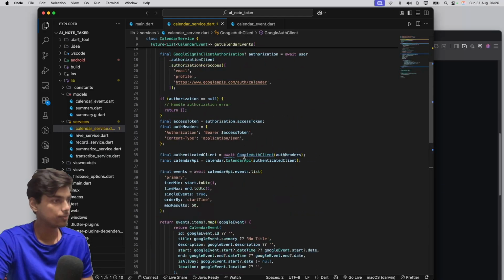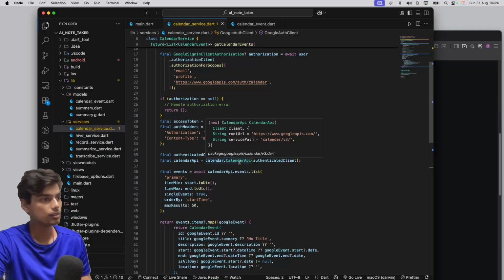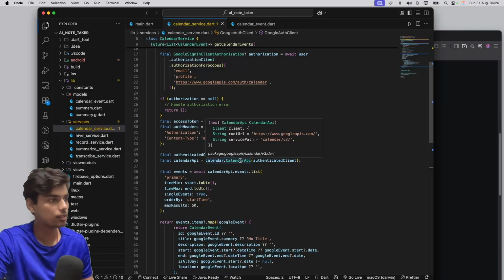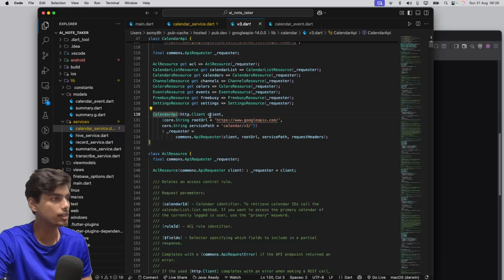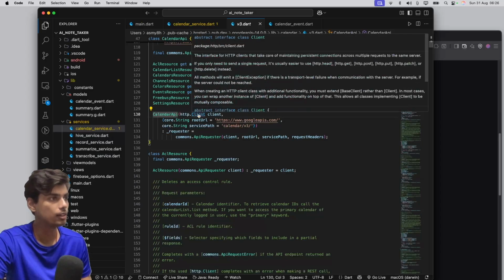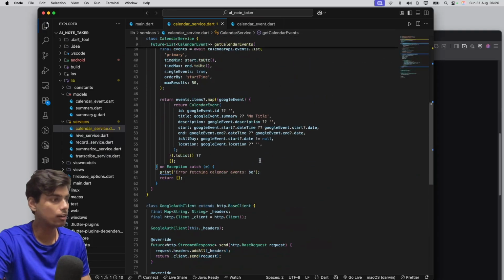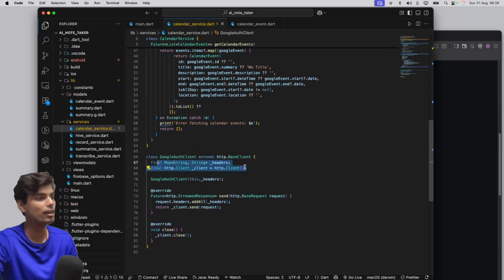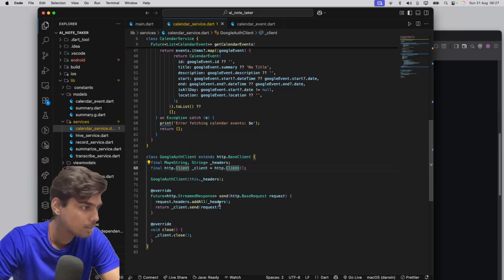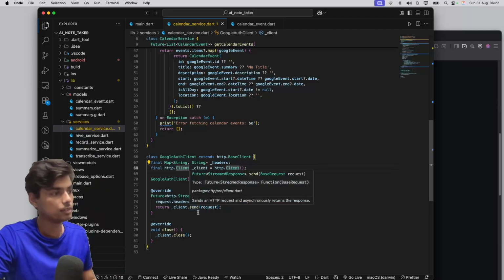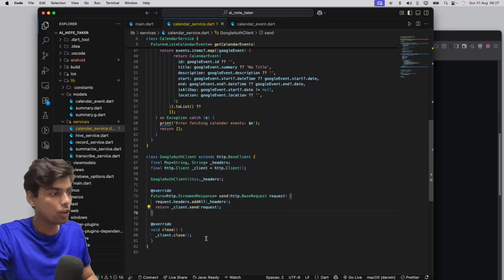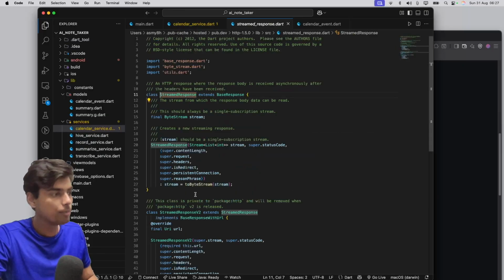So this takes a HTTP client basically. So it will send this to Google APIs calendar v3. So it takes a HTTP client, and this is a client with headers, and we are basically doing an API call here. And we get a streamed response.